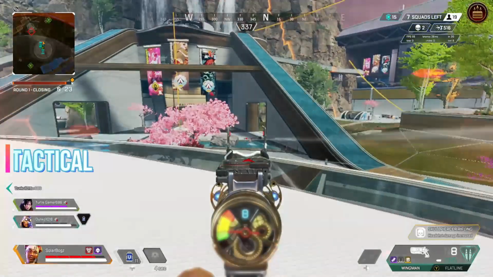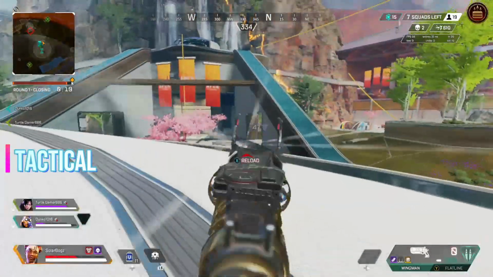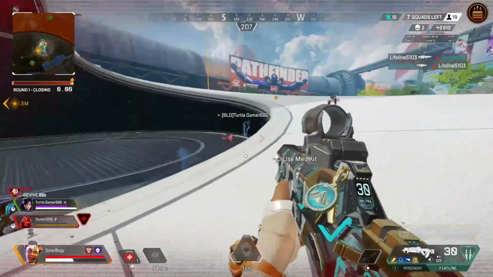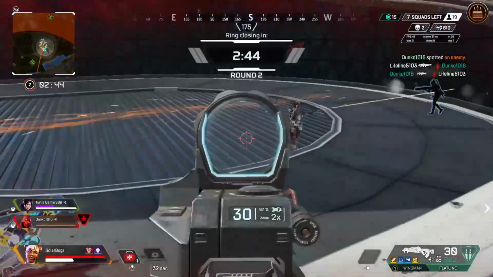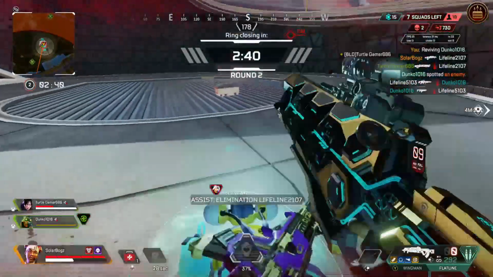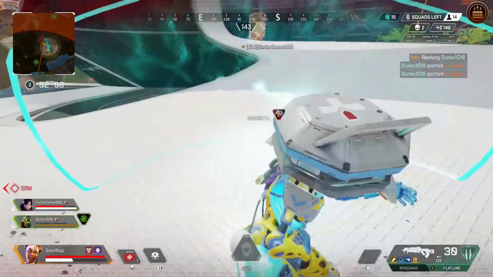Now we're going to be moving on to Lifeline's Tactical ability. It's a little drone that you can deploy, and it'll pretty much heal teammates. The only bad thing about this is you're very stationary when using this. You can't really move around too much because the radius of it is really small. Unlike normal heals, which you can move around a lot, you're going to have to stay pretty still when using this. But it does 5 health per second.